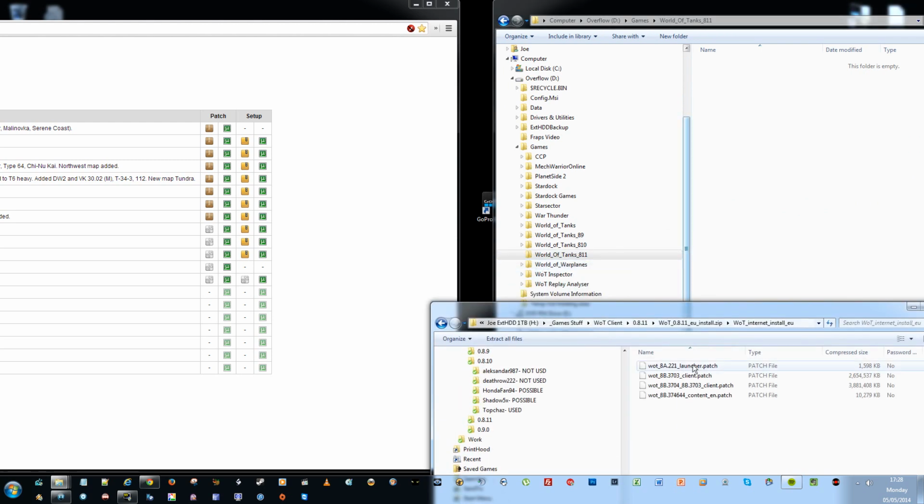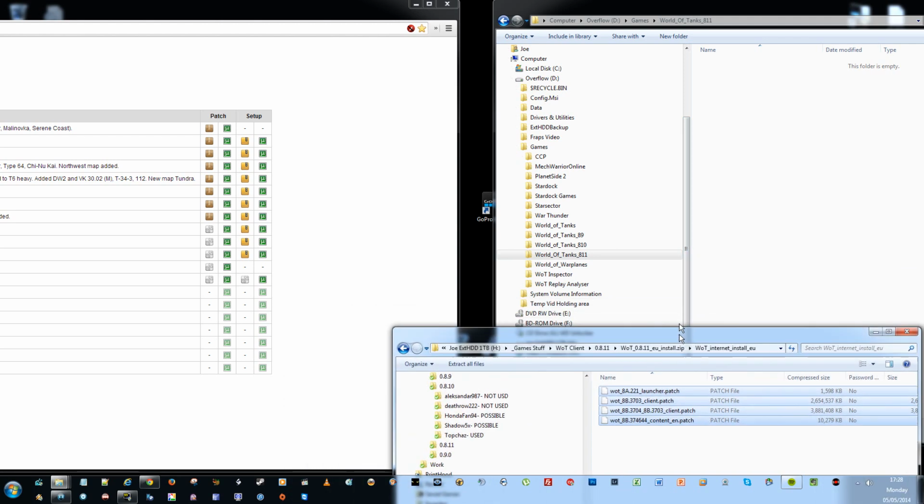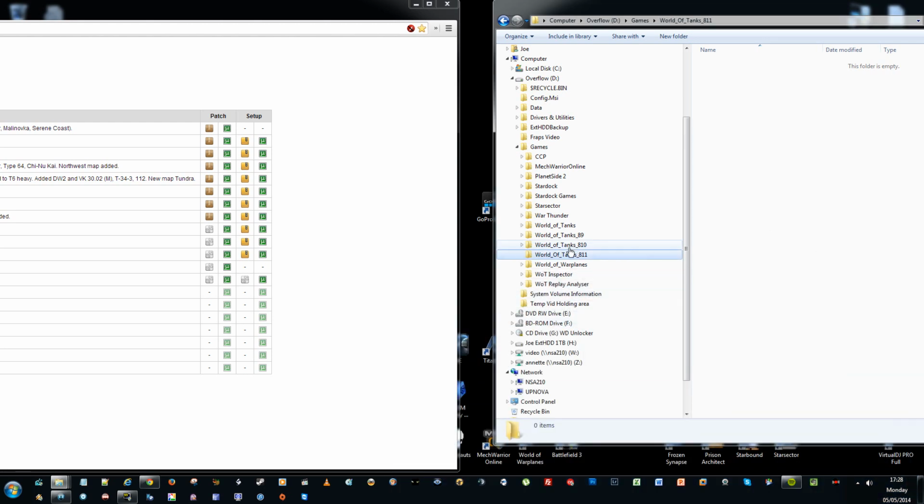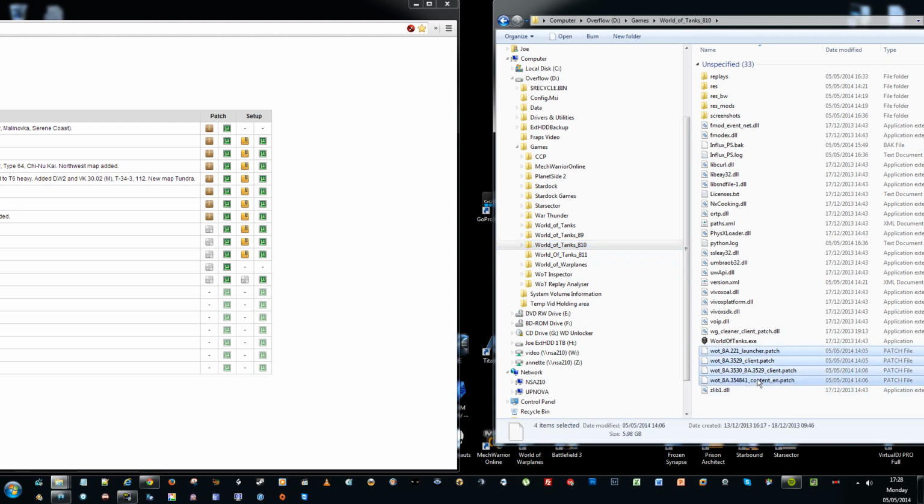So what we're going to do here, we're just going to extract these files. I'm not going to do it now because it's 5 gig and my system is not SSD yet. Shame on me. So you basically drag them from the zip file into the 0.811 folder, or the name of it that matches whatever name you've chosen for it. Once you've done that, you'll see those patch files are now extracted into the folder that you've just created.